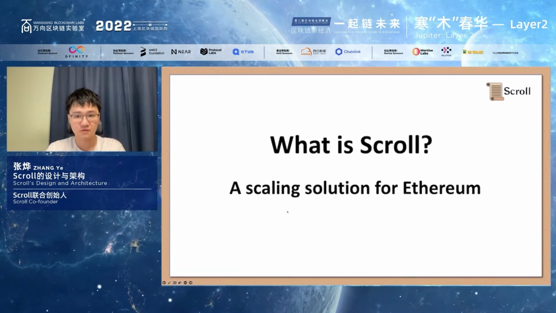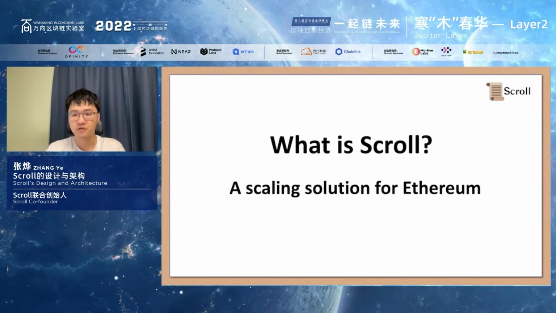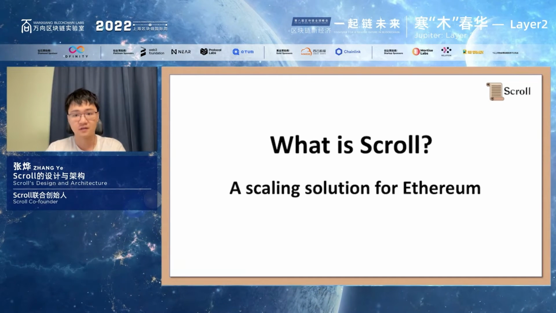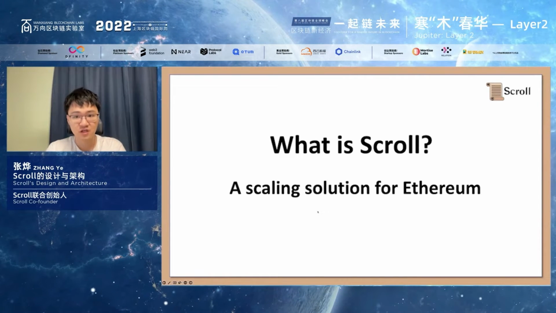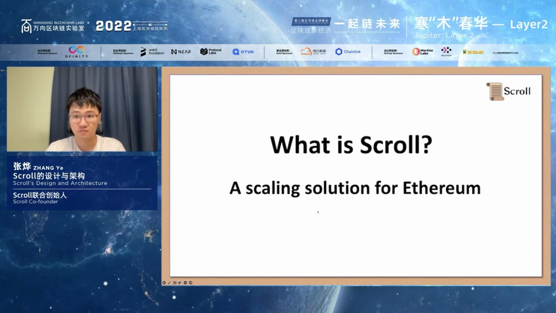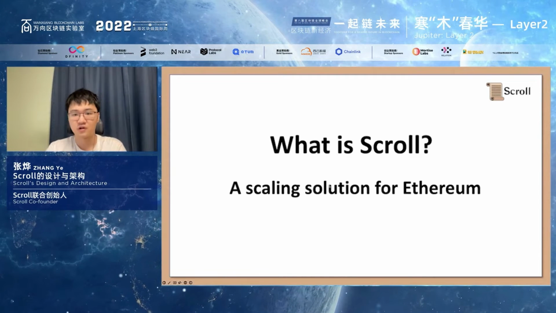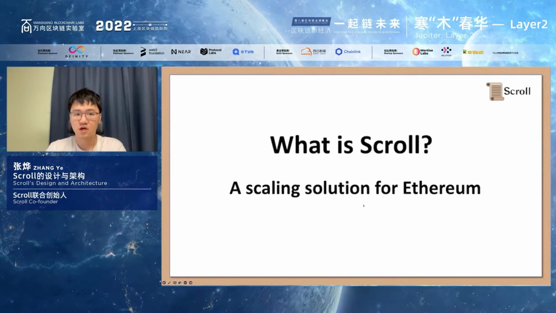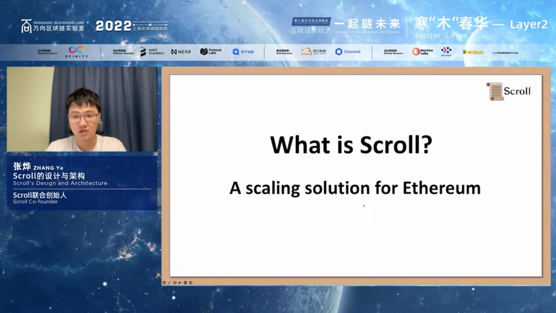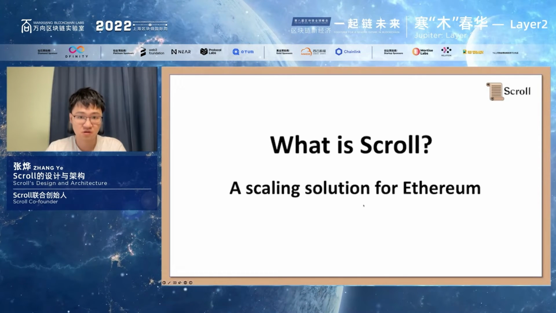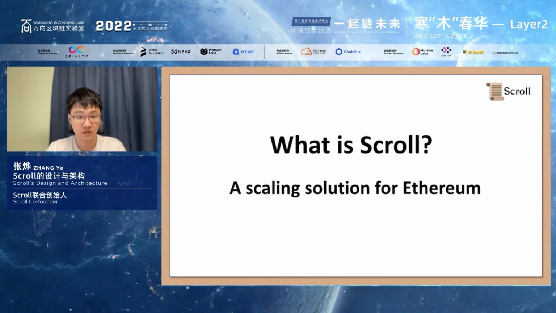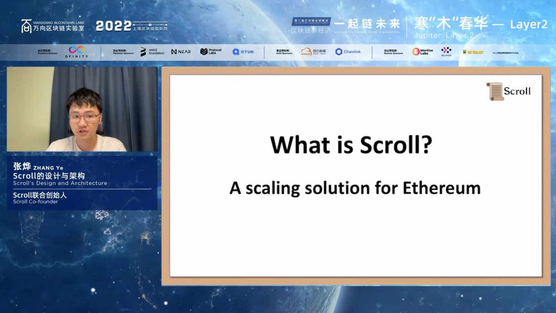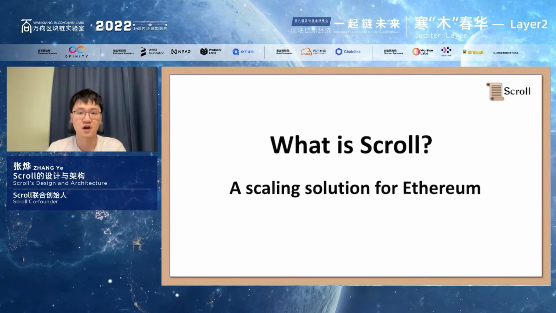Similar to Ethereum itself, developers can deploy smart contracts on Scroll and also interact with those deployed applications. But the transaction fee is much cheaper and the throughput is much larger. Different from other layer 1 solutions, as a scaling solution, the integrity of all the transactions on Scroll will be verified on Ethereum, either through fraud proof or ZK proof. So the security guarantee of Scroll is much stronger, inherited from Ethereum.